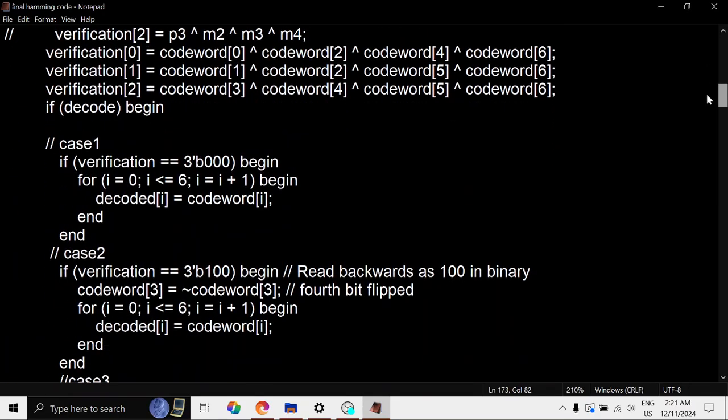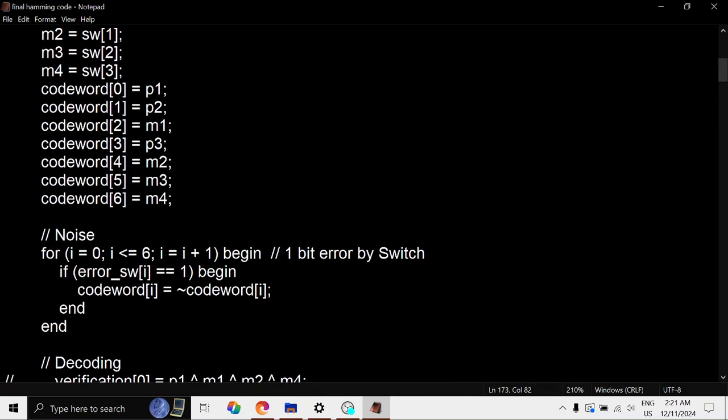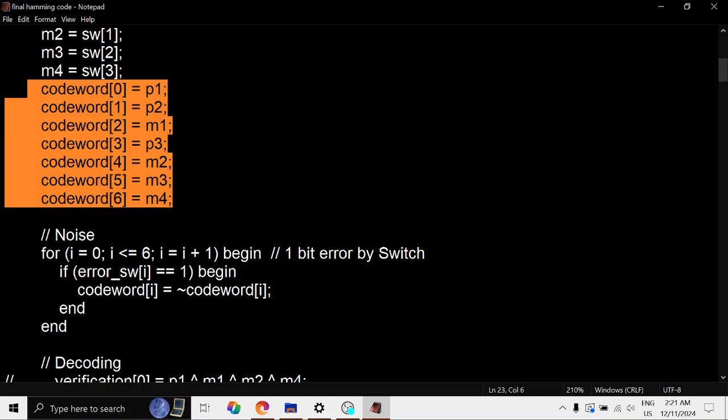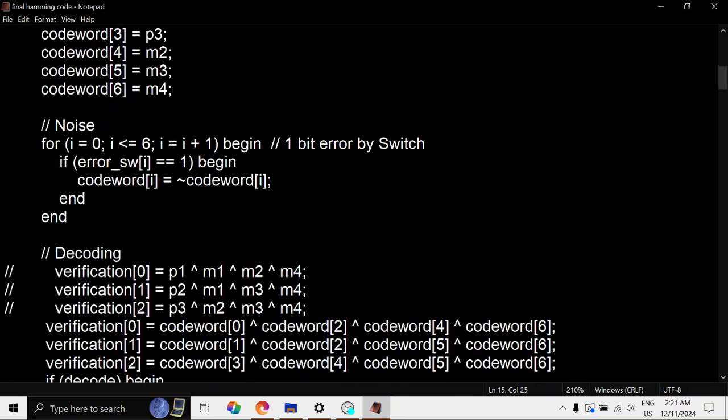Coming back to the part when we have generated the code word: after sliding the switches, the code word gets generated after each clock. Then we have introduced noise by a manual procedure using a switch, which is an error switch.